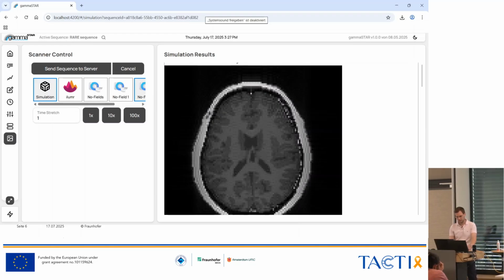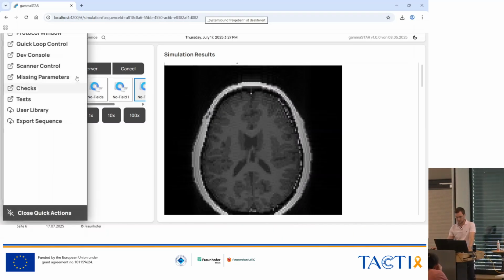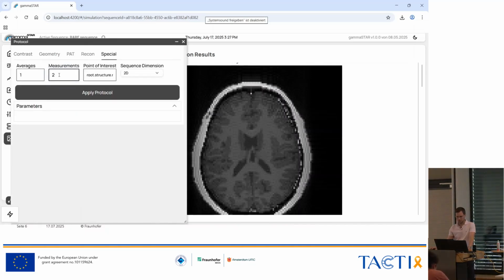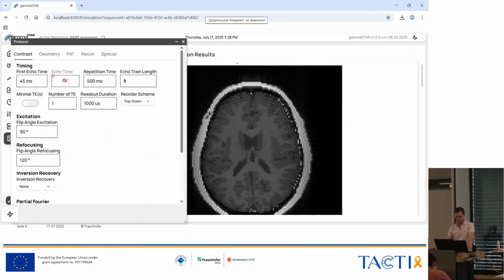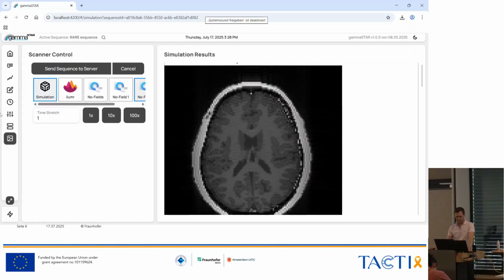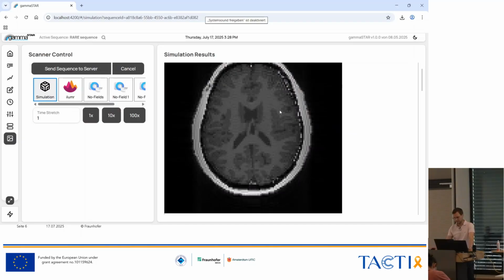The same would work, as Jörn said, instead of going with 2 measurements, to just increase the repetition time to 2 seconds. That might be a quite long measurement, so I will not send it to the scanners. But that should also give you a good looking image without this artifact.